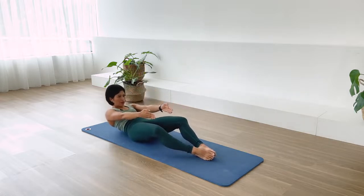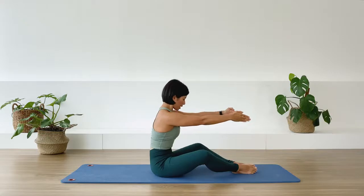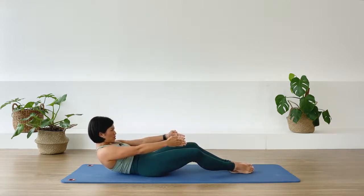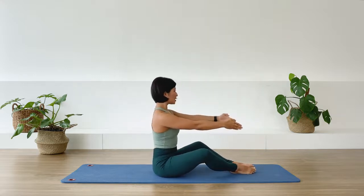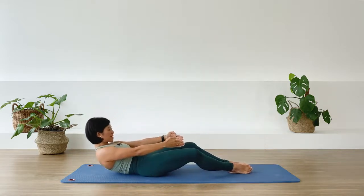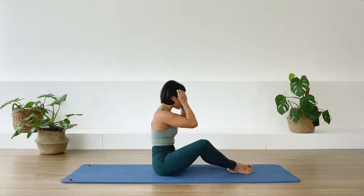Melt the lower spine onto the floor. When there's no turning back, we're going to pull ourselves upward again. And then lift up tall. Again, pull in, bring your body up and over. Roll back, gaze forward. And when there's no turning back, you pull yourself up, over, forward again. And we lift. Last one here. Exhale. And roll back. Inhale. Exhale, lift up and over. Lifting up. Brilliant. Okay, straighten the legs.